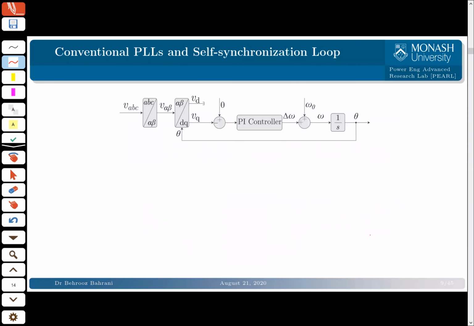If I look at the PLL, this is typically a PLL which is used in many different applications. Of course, there are so many different types of PLLs, but this is a very common PLL, which is called SRF PLL, or synchronous rotating frame phase lock loop. What it does essentially is force your VQ to 0, which means that your ID will be proportional to your real power and IQ proportional to reactive power. So it's a nice and decoupled control of real and reactive power.